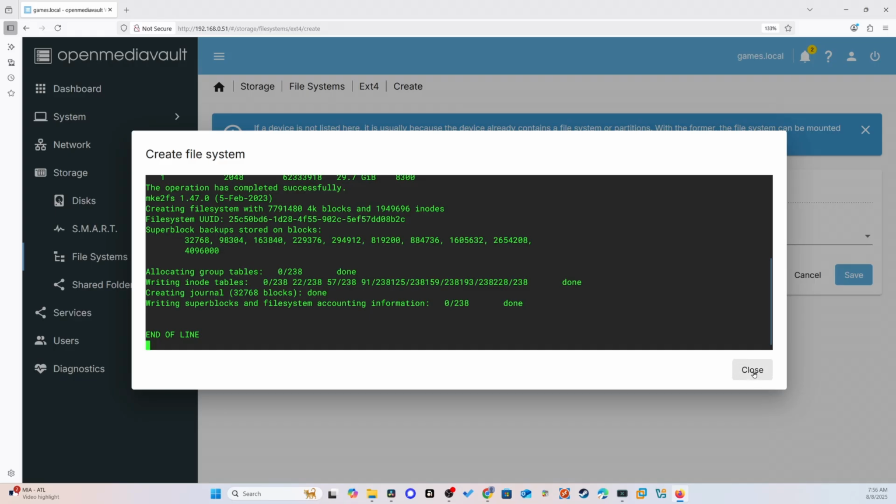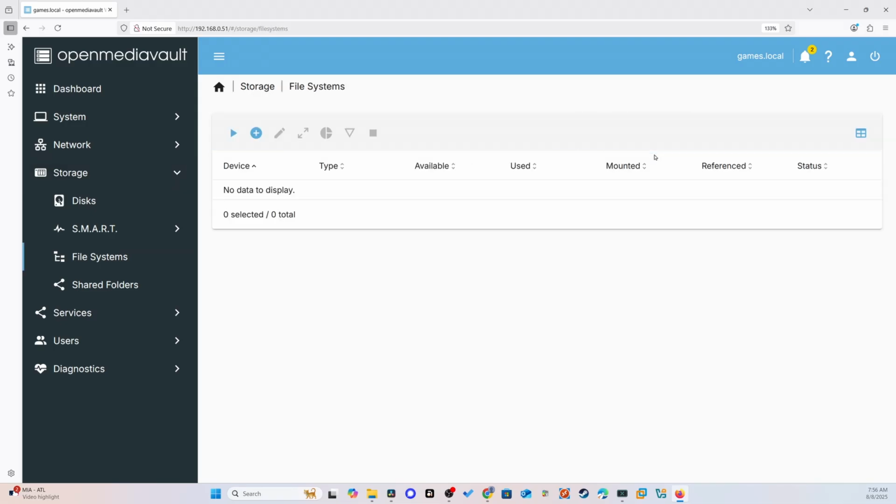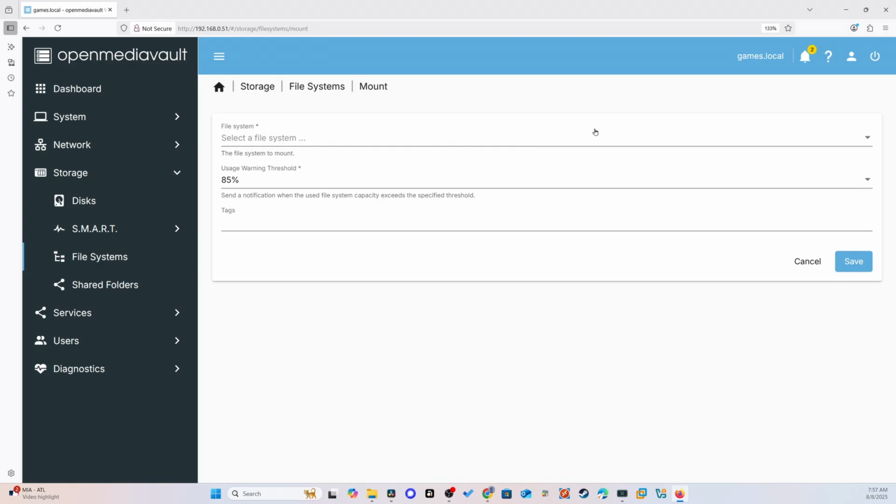It completed, I'll close, and now I'm taken to the Mount page. We can also get to this Mount page by going to Storage, File Systems, and click the Play/Mount button.